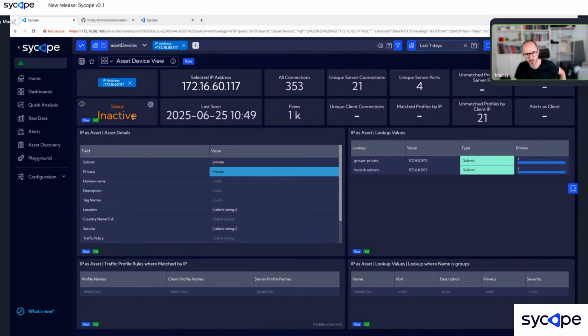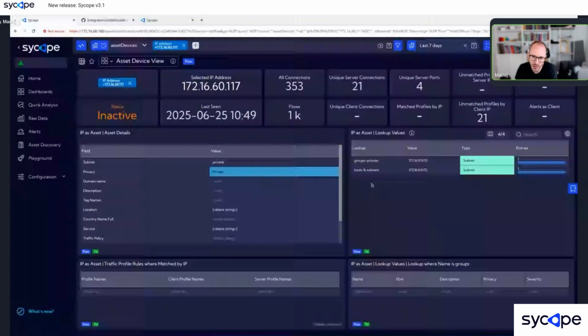And if not, we say it was inactive. But in the history, we can also see in which lookups it's present, for which traffic rules it worked, how many connections it had, and so on and so on. So this is a very, very useful dashboard with our asset device module that will give you detailed information about a particular asset. All right.